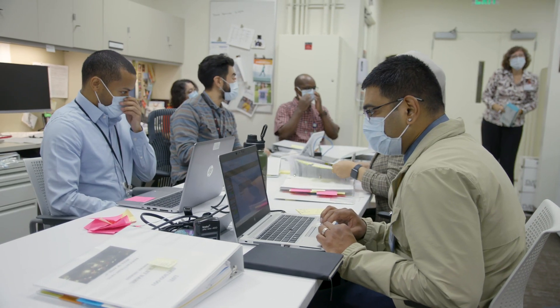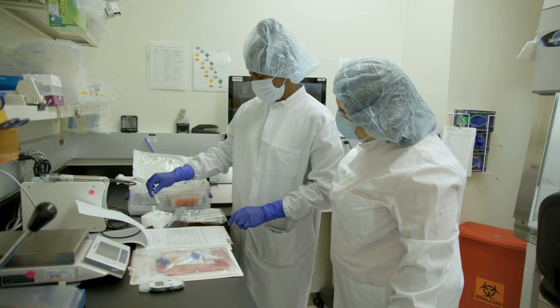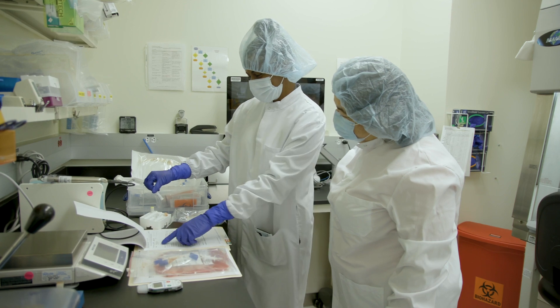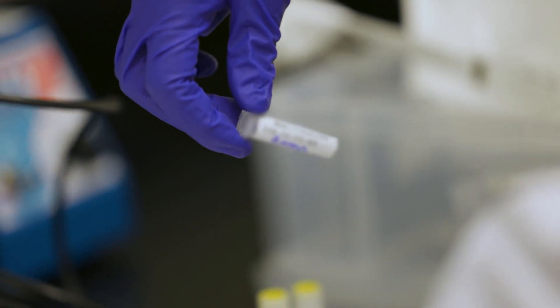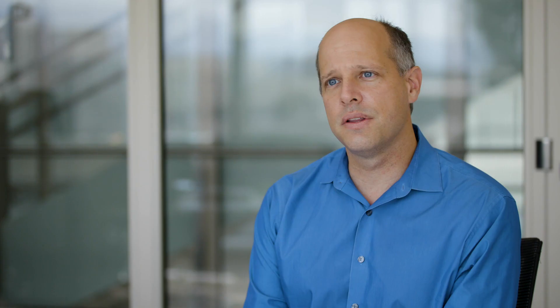The facility has been established for 30 years, and we have some staff who have actually been with us for all that time. They have been involved with thousands of patient transplants. One of the most important things we do for you, the patient, is to make sure that your product is really well looked after. We maintain chain of custody so that we know that we get the correct cells to the right person. The team really knows and feels that every cell product going to every patient is a unique experience.